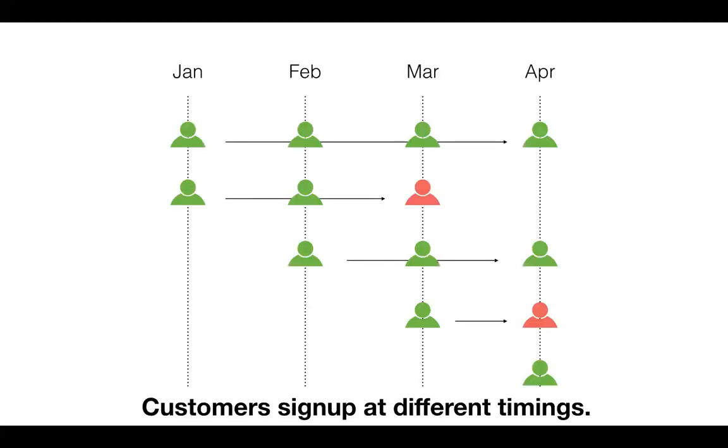Now, in reality, in most cases, no service has all its customers sign up in the exact same month and period, with no new customers. Typically, every month there are new customers, right? So let's say in January we have 2 customers sign up, and in February there are 3 customers sign up, and so on.